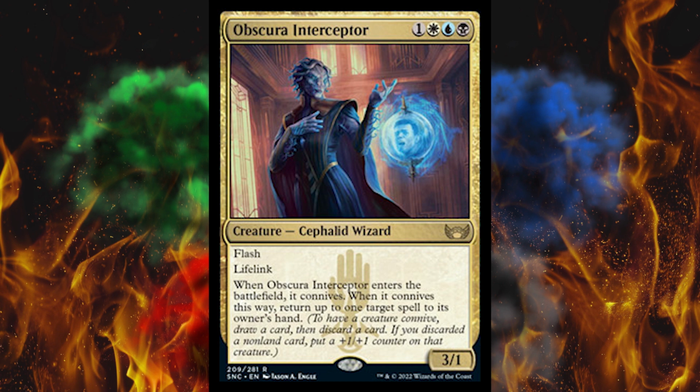Anyway, this is a 4 cost. I already told you what color. 3/1, flash, lifelink. Nice. And when it enters the battlefield, it connives. When it connives this way, as opposed to conniving a different way, return up to 1 target spell to its owner's hand. I guess that actually makes sense, when the trigger is from the source of what we just said. I guess I can see why they didn't phrase it that way. So if it connives a different way, that doesn't go off.